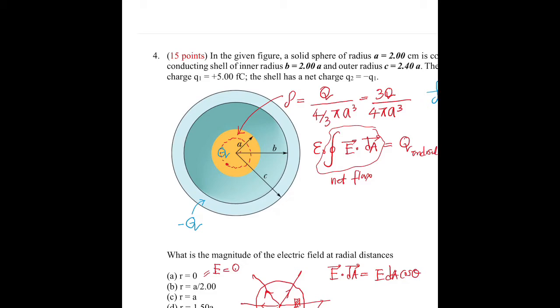Then I can write the Gauss law for this Gaussian surface. The radius of this Gaussian surface r equals a by 2. Then epsilon naught times the integral of E dot dA equals E times dA times cosine 0, which is 1, so E times dA, equals the charge enclosed by this Gaussian surface. How do we find that? If we know the volume of this sphere, then we can find the charge enclosed by that Gaussian sphere. The charge density is rho. The volume of that sphere is 4 divided by 3 pi times a divided by 2, the radius, cubed. That gives the total charge enclosed by that Gaussian surface.